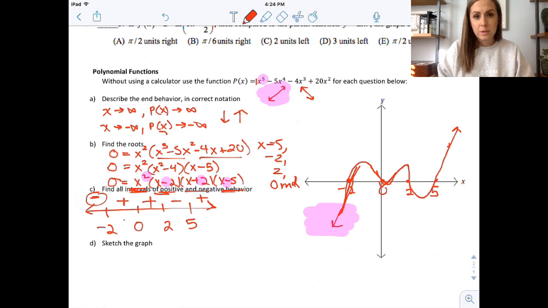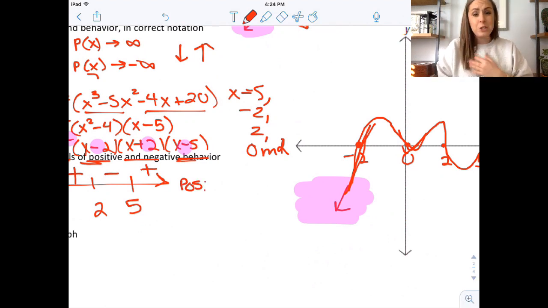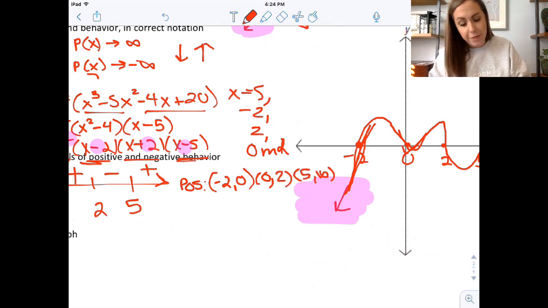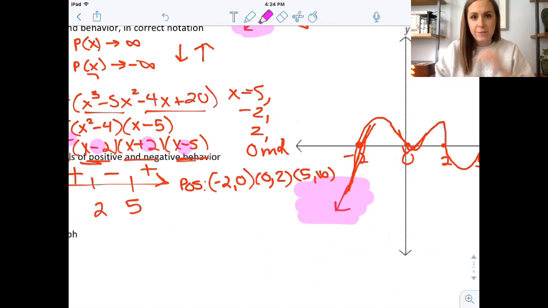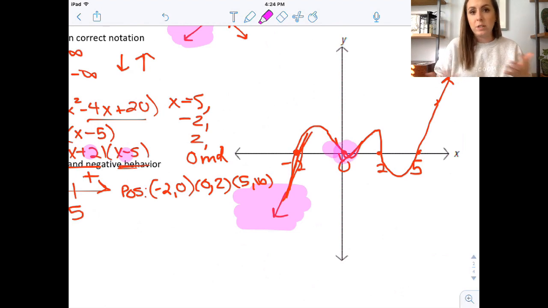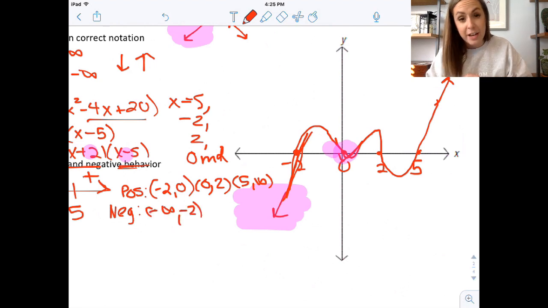So to actually answer this, you need to give me the intervals, right? So the intervals where it's positive, there were 3 of them, are going to be from -2 to 0, from 0 to 2, and from 5 to infinity, right? We've got 3 intervals. The reason that I don't list -2 all the way to 2 is that at 0, it actually equals 0, right? And so we don't want to list that whole interval because there is a point in there where the function is not positive. And then for our negatives, we have from -infinity to -2, anywhere it's below the x-axis, and from 2 to 5.